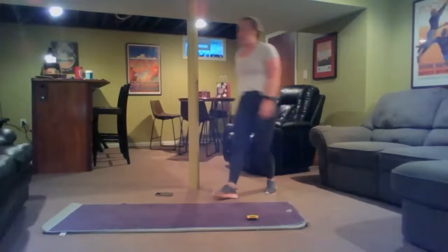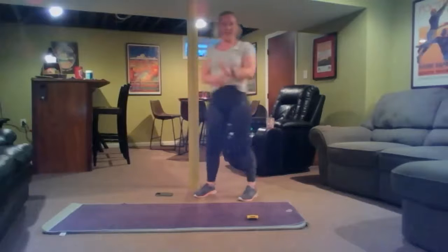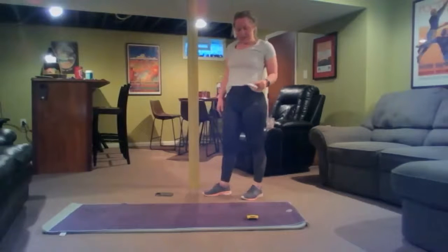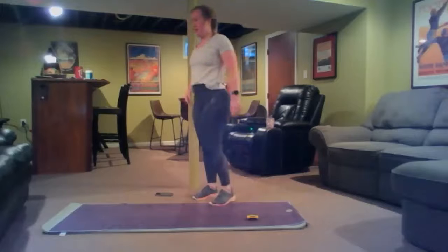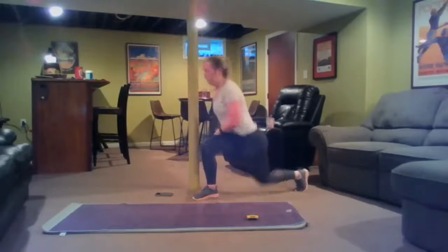Awesome. Reverse lunge to curtsy lunge next. Burning out those legs and those hips. Here we go in 3, 2, 1, and go. Stepping back, full stand, over to the curtsy. That's it.